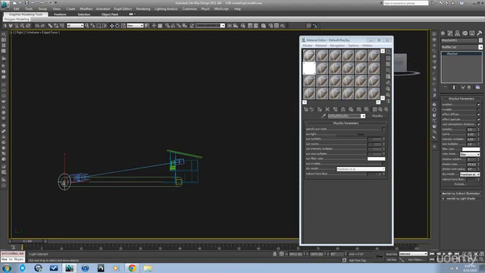Now the sun will change colors and intensity based on where it is in the sky, so it's actually calculating based on the angle of the sun how intense it's going to be. So, for example, if you put it way up high straight up, it's going to think it's noonday, so it's going to make it real bright. You put it down here, it knows that it's kind of sunset or dusk.